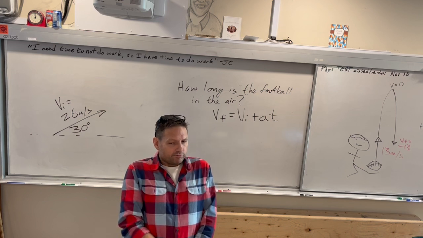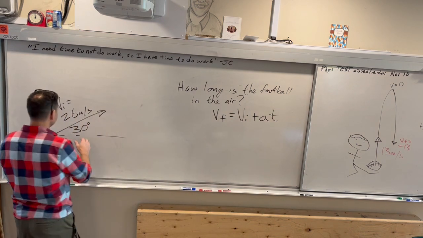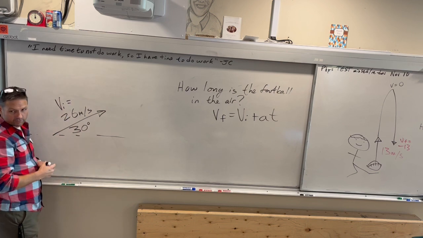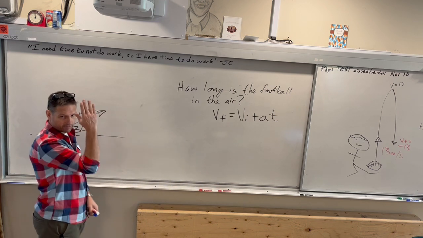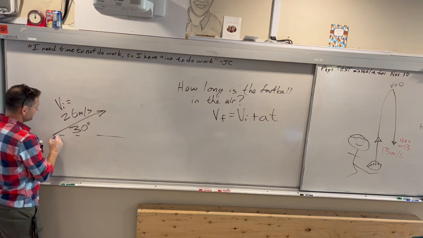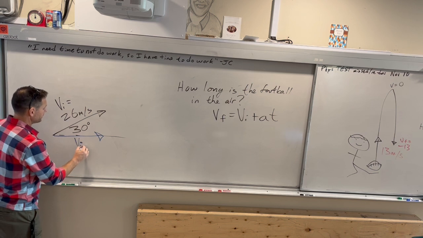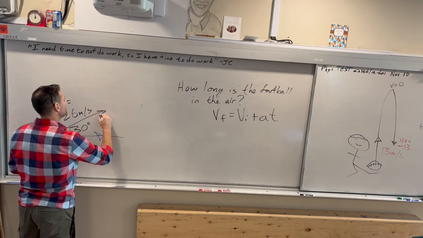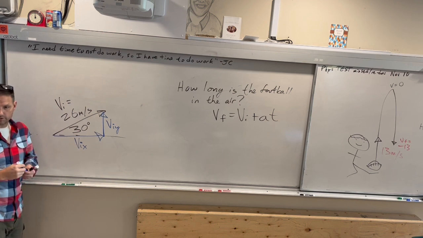Gravity pulls in what direction? Down. So we can't use this because only part of this is vertical, right? What's the other part? If it's not vertical, it's horizontal, right? So when we kick a football at some angle, we kick it with a horizontal initial velocity, which I would call VIX. And also we kick it with a vertical velocity, which I would call VIY, because it's in the y-axis.